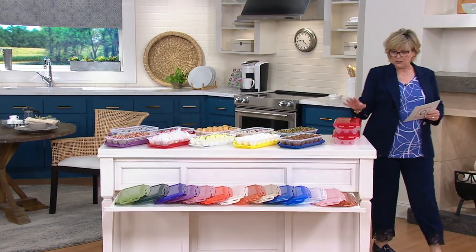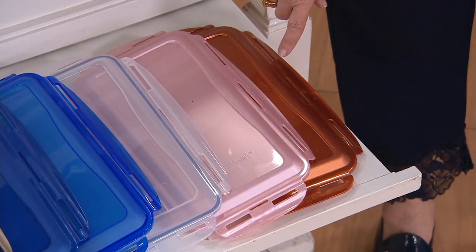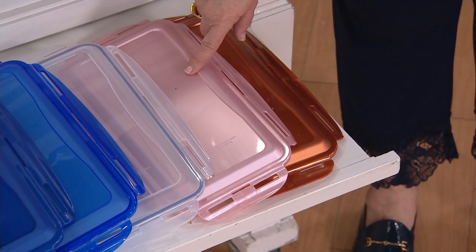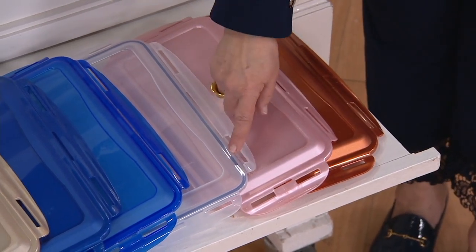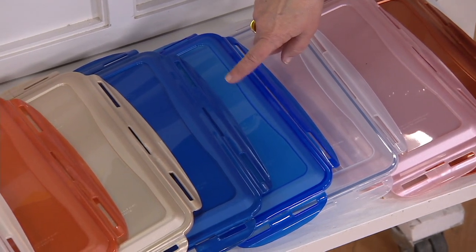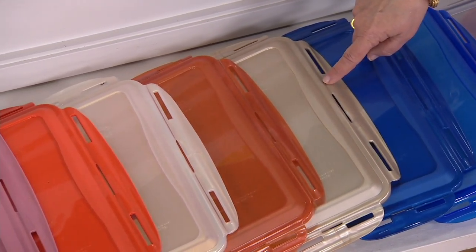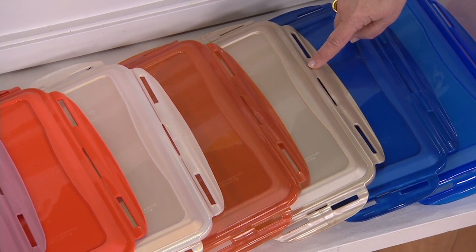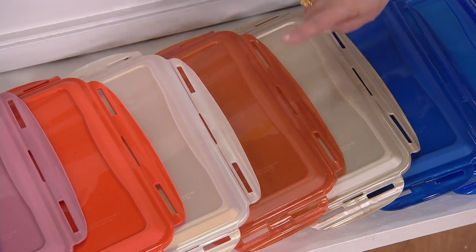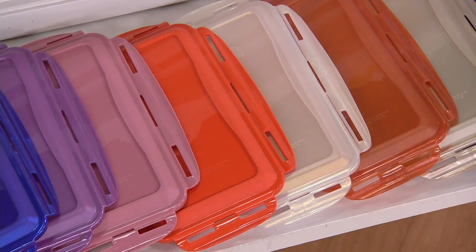We have a yellow one on display up top but I believe that's sold out. Let me show you what we do have: red — and you're getting two, remember. Down here we have copper, that beautiful pink called rose gold, and clear — the clear has a blue silicone seal. Now we have two blues that look similar: crystal blue with a little sparkle, and cobalt which is a little deeper. Then golden sand, which is also sparkly, and rose gold has a little sparkle too. Then pumpkin, and the opal — that pearly white one.